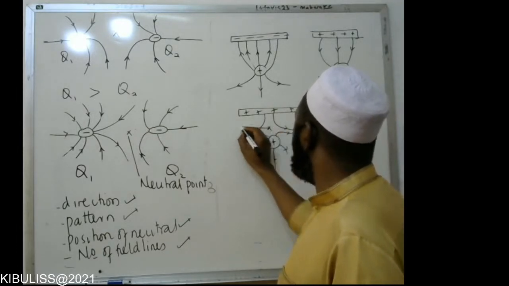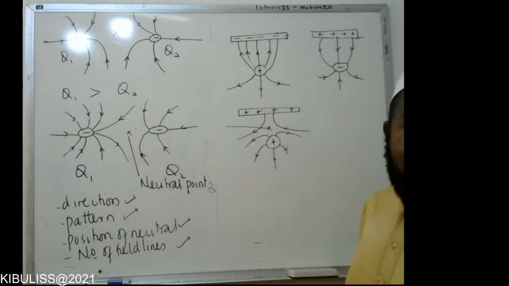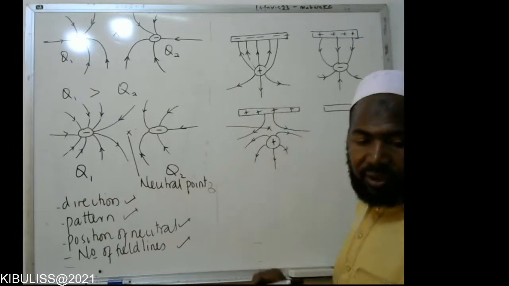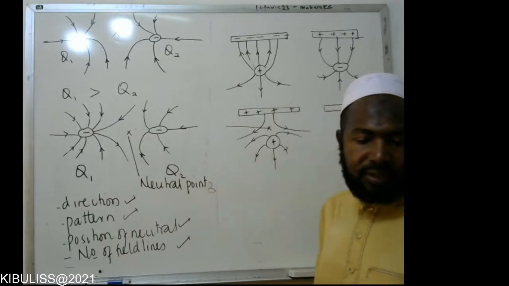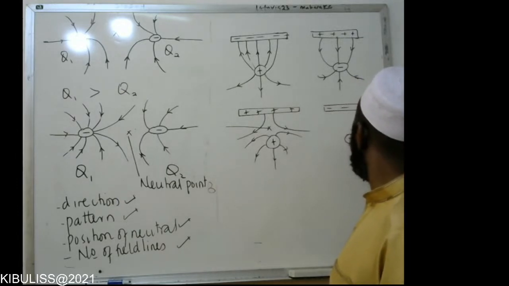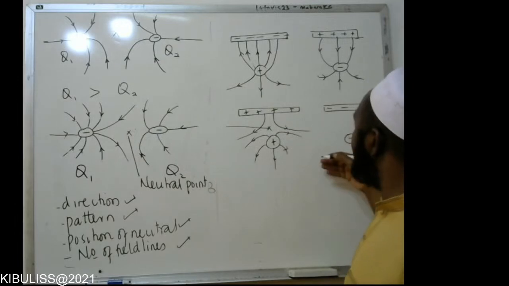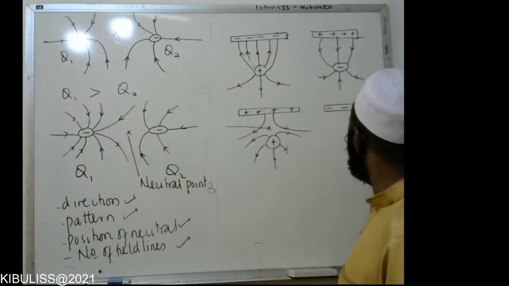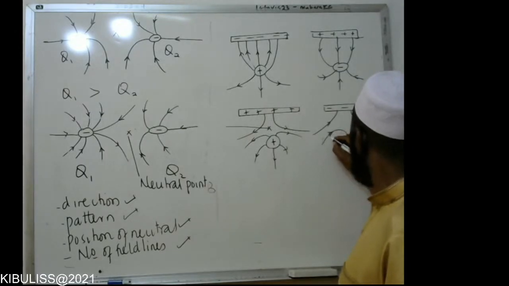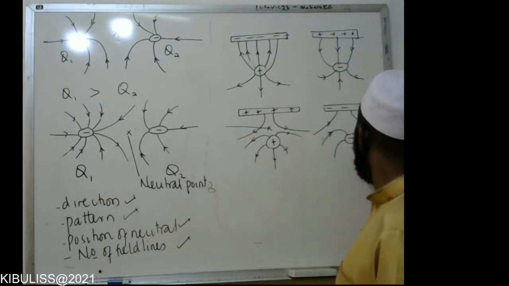The neutral point is created, where the resultant pattern is 0. Same thing if it is positive, if we decide to bring a negative and a negative. Negative, negative, here the pattern is going to remain the same, the direction is the one going to change. Because this is a negative plate, we expect the direction to be towards the plate, and also this one to be towards the plate. Away, sorry, towards it. So the shape remains the same.